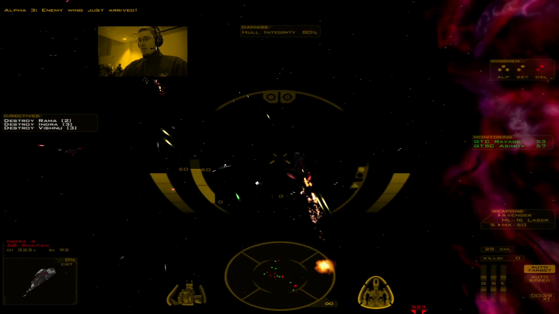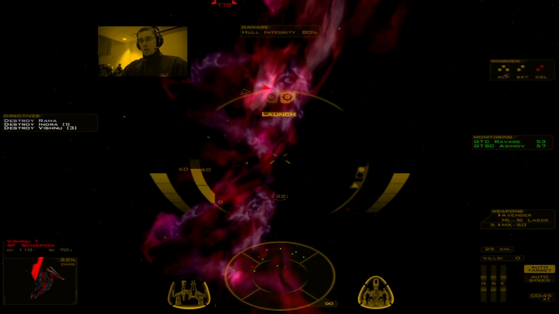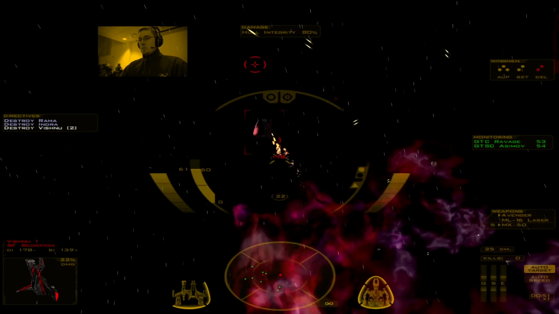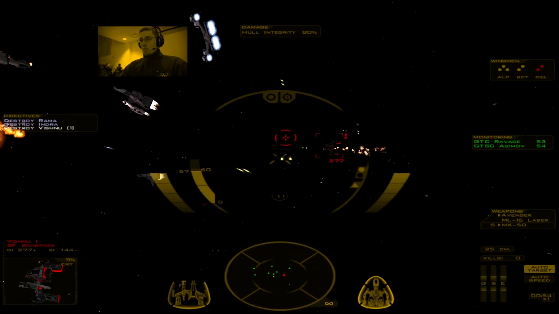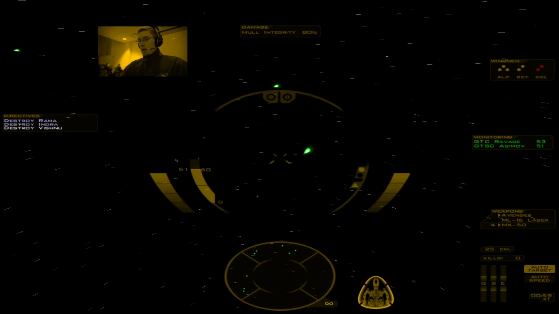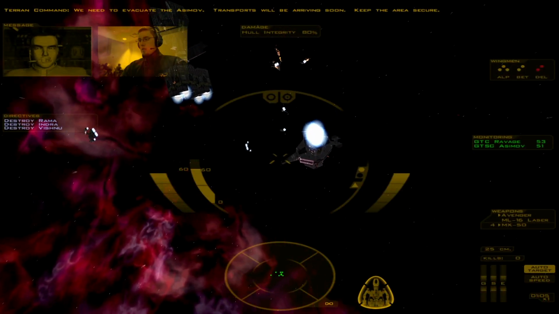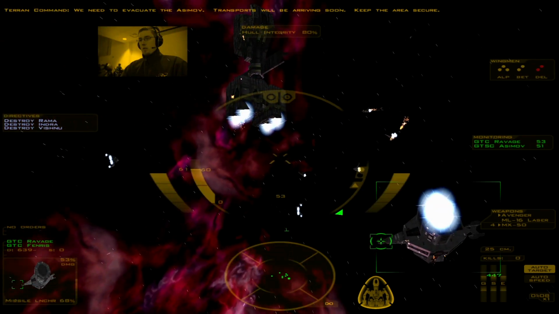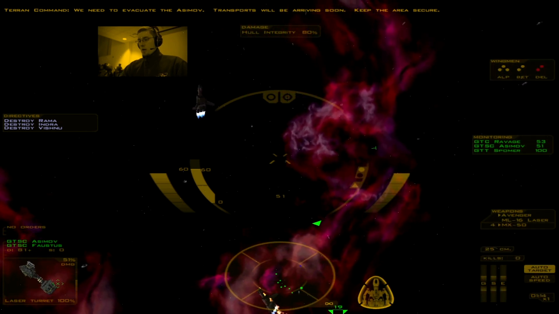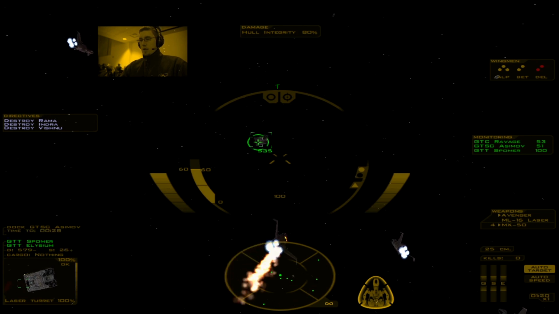Okay, that one's down. What's this? That's down. Scorpion. Any other? Nope, just the 2 scorpions. Up. Okay. Okay, so allied vessels, let's not crash into it. Okay, that's the evac transport.